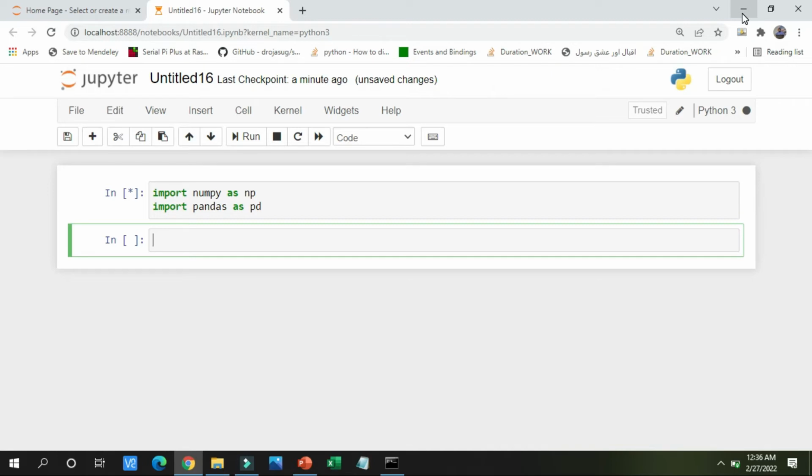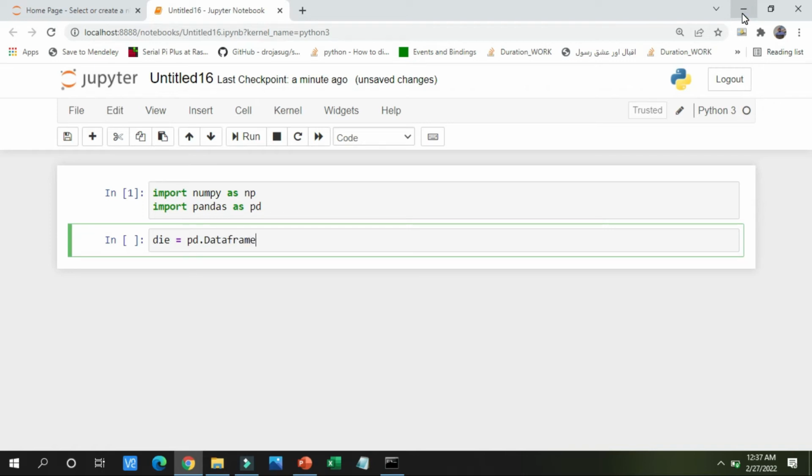Now I am going to mimic the rolling of dice, the thing we have just performed in our class. So I am making a variable die, and I am making a data frame. A data frame basically arranges my data in the form of a column, in the form of a table. We can visualize it, or we can turn it into an Excel file. So a data frame is good to see the data in an organized form.